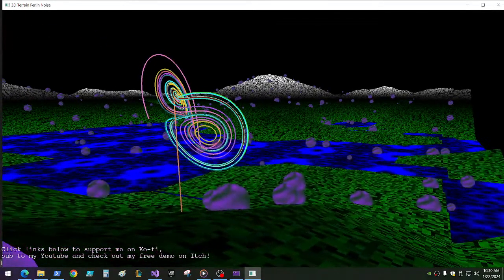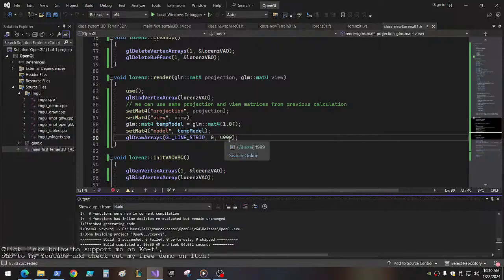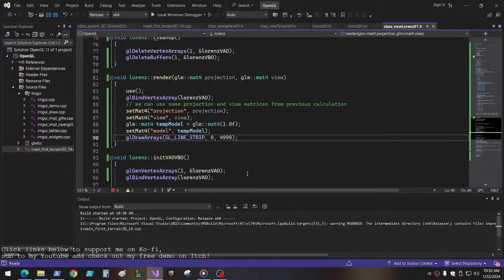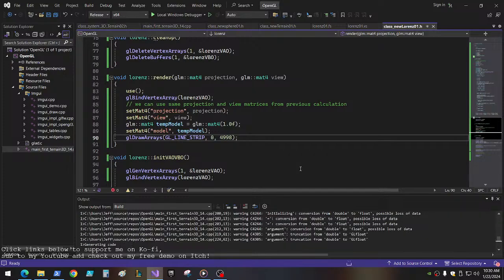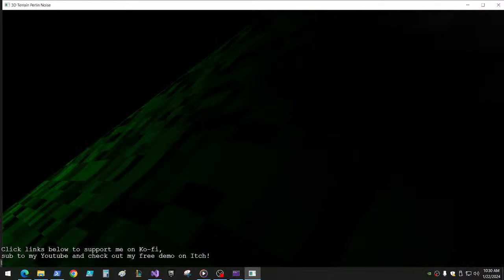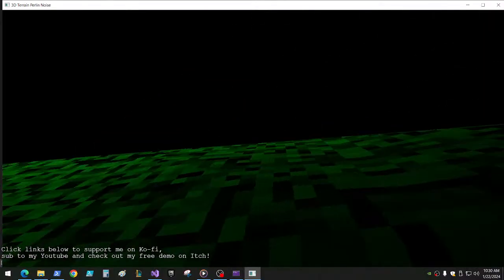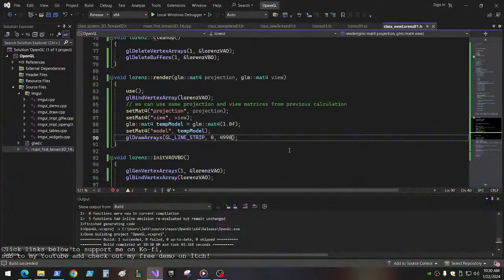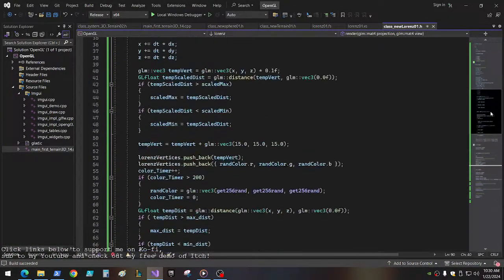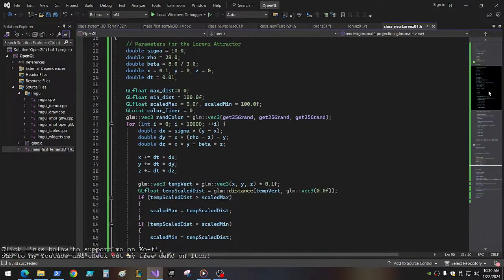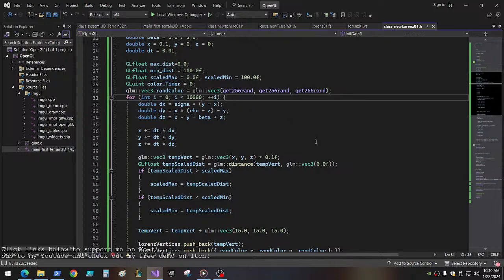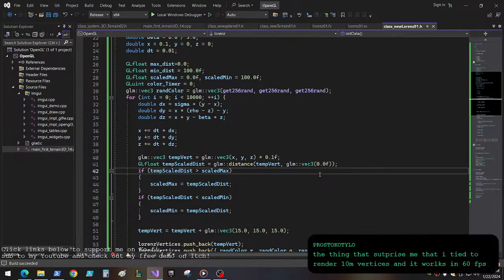Oh, that was the problem. Okay, hold on. It's size divided by 2. Nope, it's right. Each one's 10,000 and it's pushing 2 vec3s per 10,000. So 20,000.